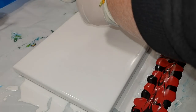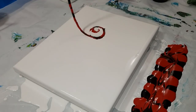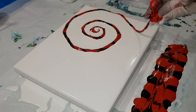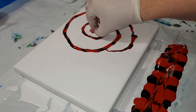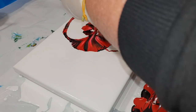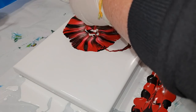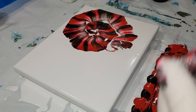Let's start here, and just do a spiral, continuing to spread around the previous section. Right, so this one we're going to pull from the center, and pull it into the center, trying to do as much drag on the canvas as possible. So you don't want to lift it up too high. You want to keep it down low and try and catch all of that excess paint in your hands so it doesn't drip onto the painting.